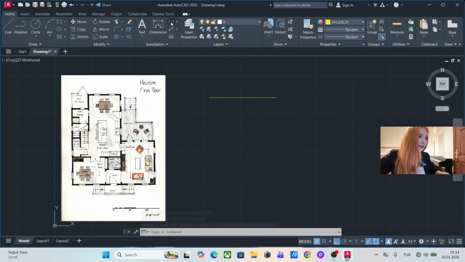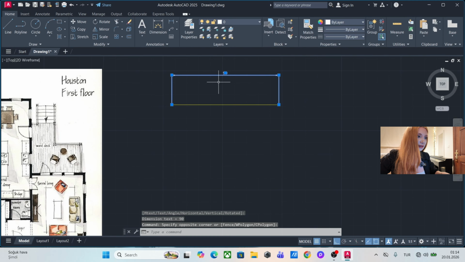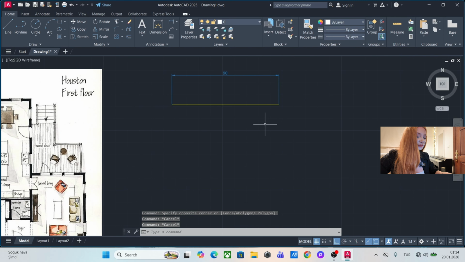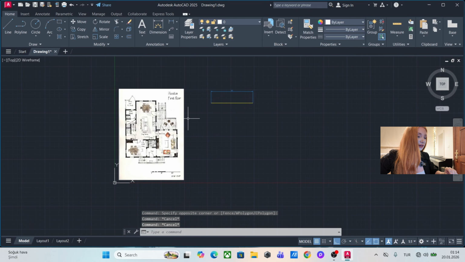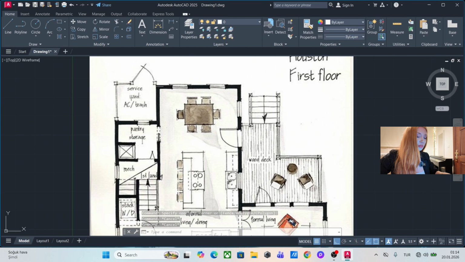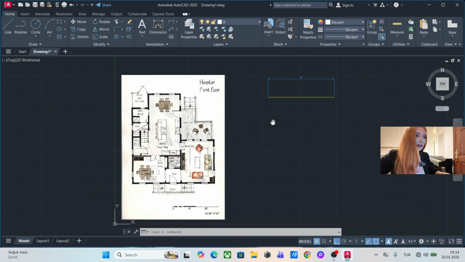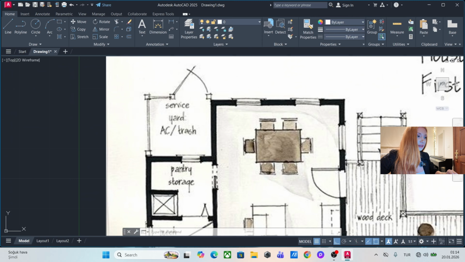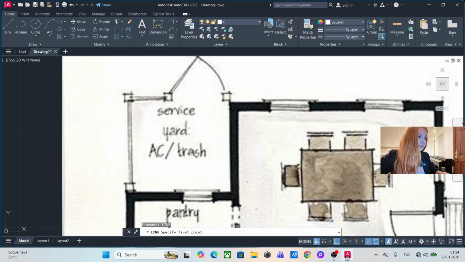Let's test the accuracy. Let's change the color of annotation as well. Okay. Now I have a door opening in here, and I have 90 centimeters in here, and I create another line in here, which will be my reference point.